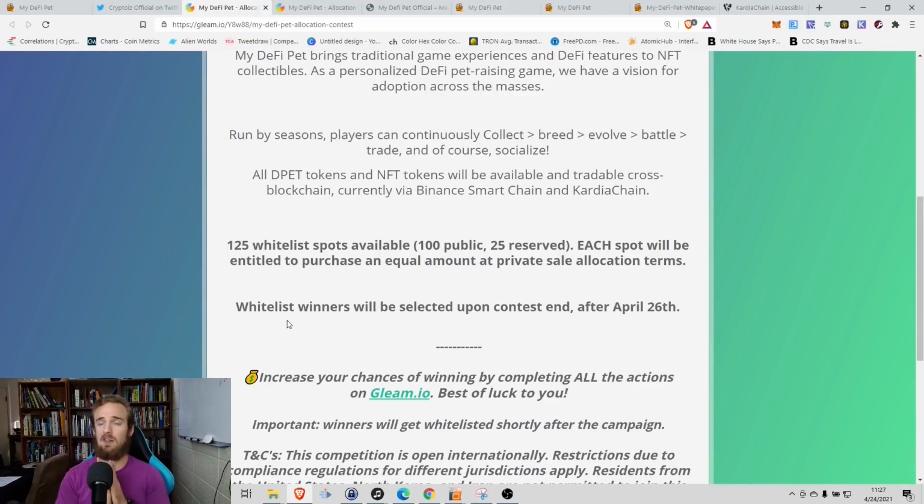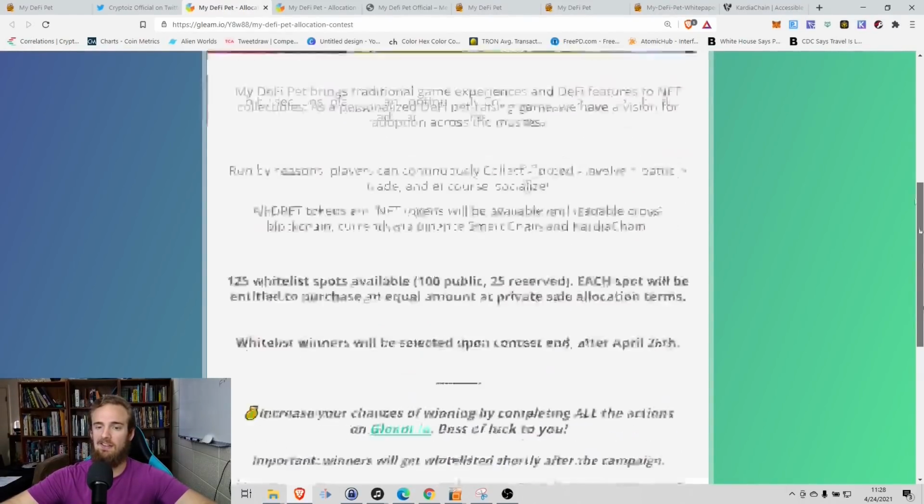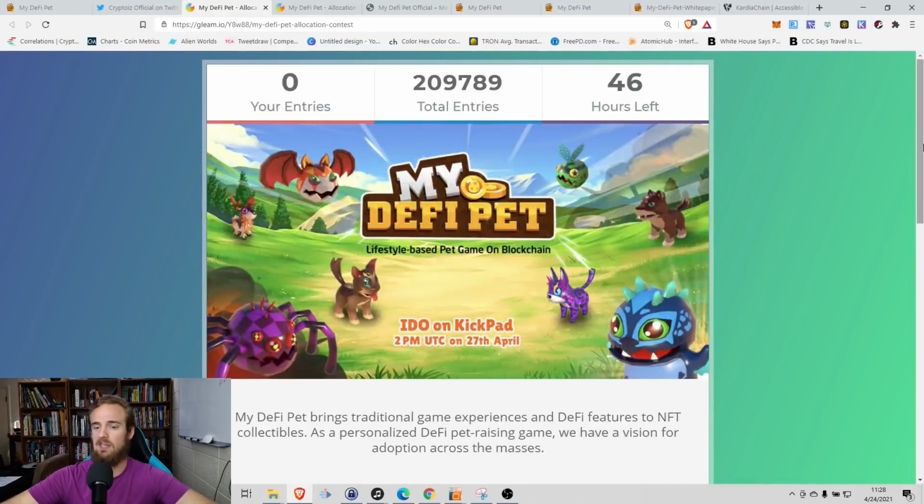That being said, the whitelist winners will be selected upon the contest end on April 26th. Now, I'm going to try to push this video out as soon as I can so that you will have plenty of time to check this out and get on this whitelist if you want to do that. Because again, you've got to be on the whitelist before April 26th, and then you will have the ability to participate on April 27th, 2 p.m. UTC.